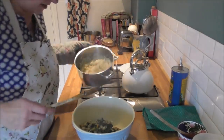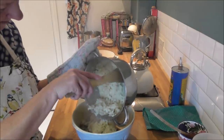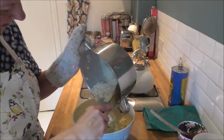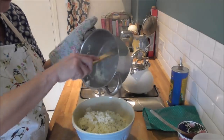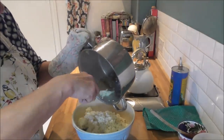Then get your risotto rice. Oh, so creamy and lovely. Oh, a little bit of it did catch. Never mind. It's not burned, but it's just a little bit stuck.